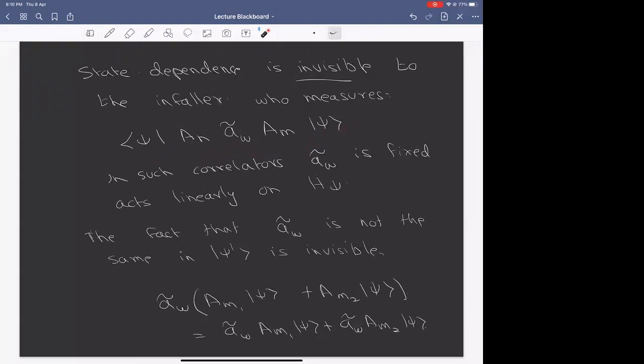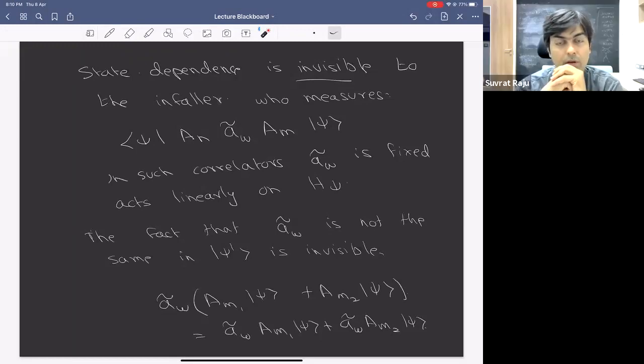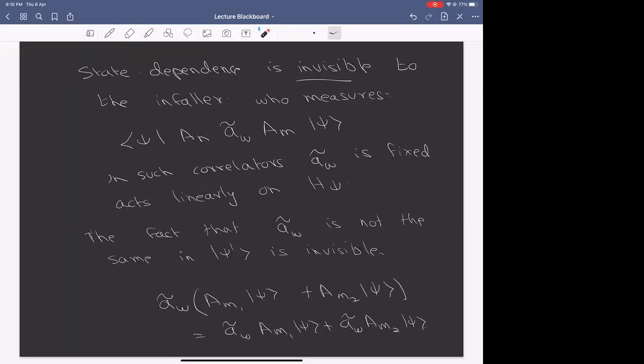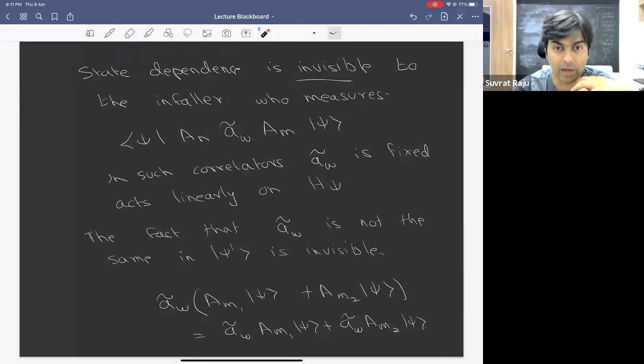Can I ask a question of interpretation? Sorry, I just had a follow-up to the earlier question, if you don't mind. Sure. I was a little confused by the statement that you can't see state dependence from the boundary. It might not be natural from the boundary, but you can still see it in some sense, right? You could compare the experience of two infalling observers, be on the boundary and just do a computation that would tell you that. Yeah, that could tell you that.